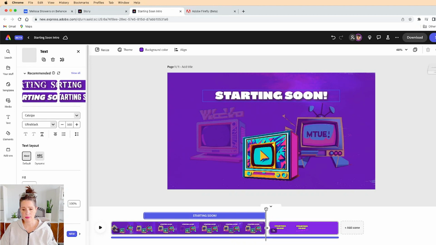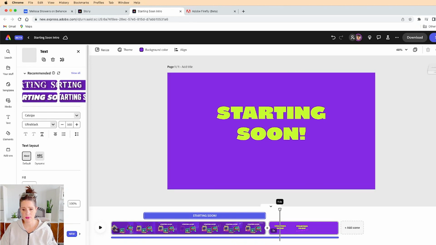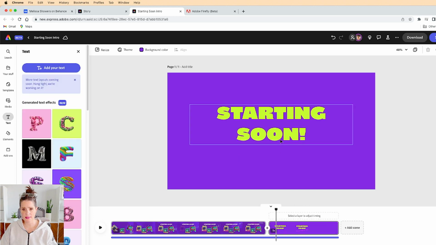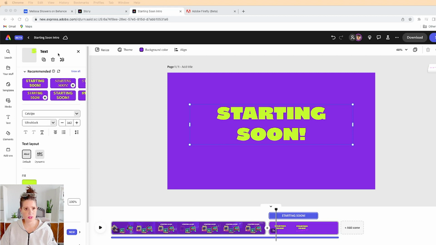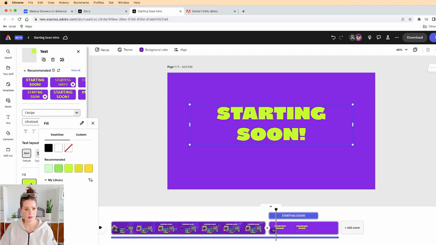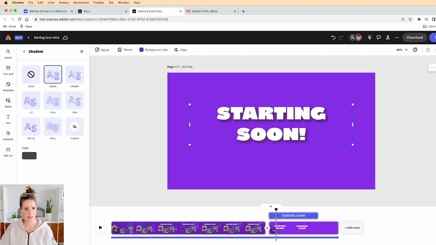And now when I go to my next scene, I'm going to apply a similar effect to my starting soon from the previous one. So let's see. I am going to make the fill white, add the shadow, this classic.